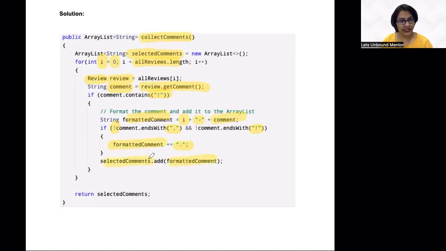So after this for loop, we will have all those comments which have an exclamation point in them. Along with this, all the comments in the selectedComments array are formatted with the index in the beginning, then a hyphen, and then the comment, and each ends with a period or exclamation point as told.